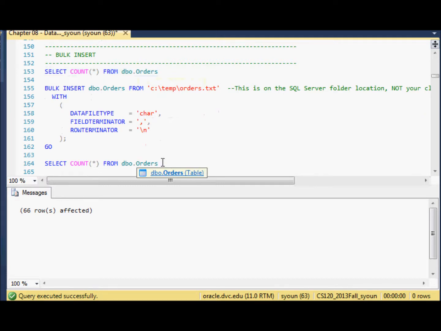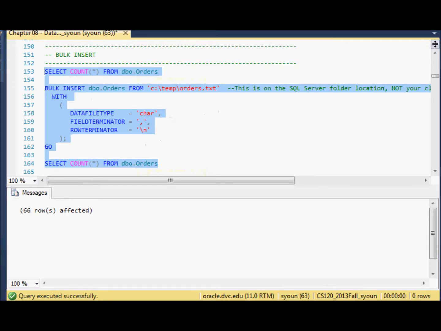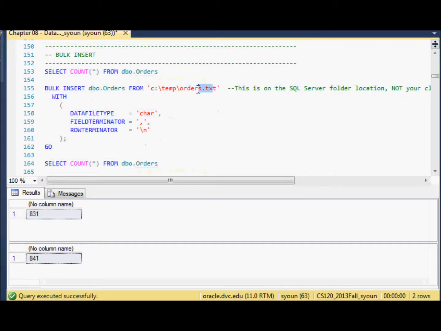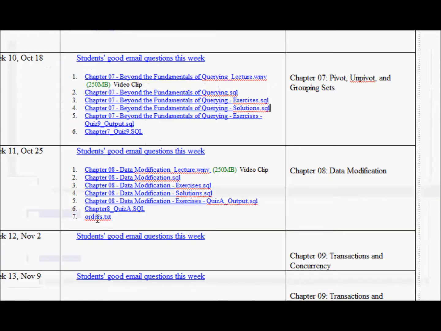So you must see the difference. 831 records exist before I added the records into the table. Now, after adding, it is becoming 841. That means this file contains 10 records. You can find this file on the website here, orders.txt. You can also see the content of that one.